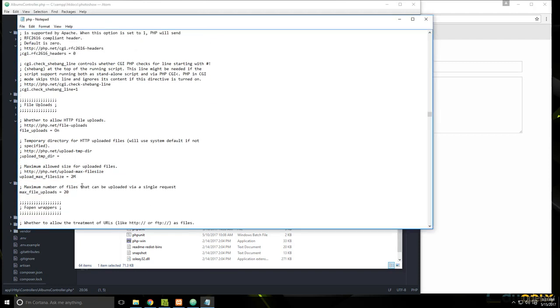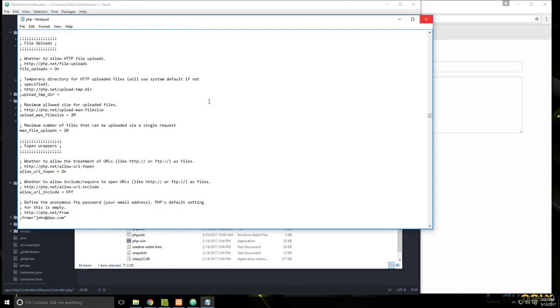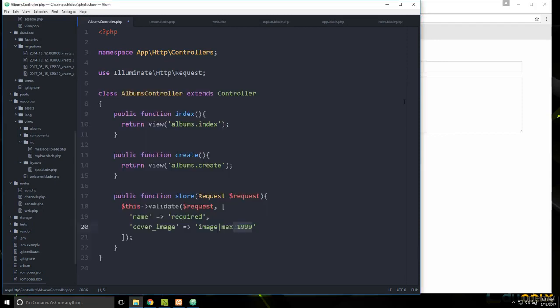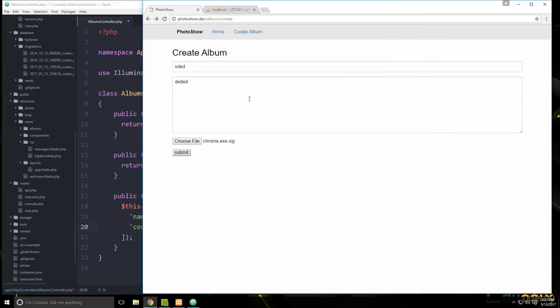So if you want people to be able to upload files bigger than this, then you have to change this. You could change it up to something like 128 or something like that, which should be way more than enough. But yeah, if you want to change it, you can do that here. I'm just going to leave it at 2 megs. That's fine for what we need. So let's say don't save. All right, let's get back to it.